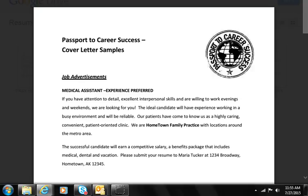Make many copies on regular copy paper just in case you need to make photocopies. Make sure you always have at least 10 good looking copies ready, most updated, on resume paper, so that in case you meet somebody, and you never know when you're going to meet somebody that might be your next employer, you're able to give that resume to them, and you know it's the most updated, it's on very nice paper, it's in a portfolio, and you're able to give your best first impression.